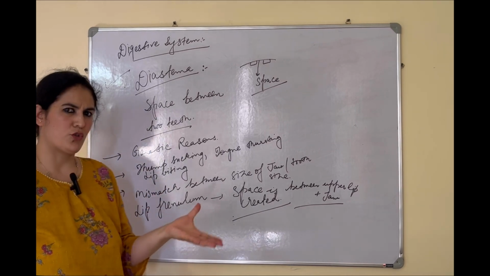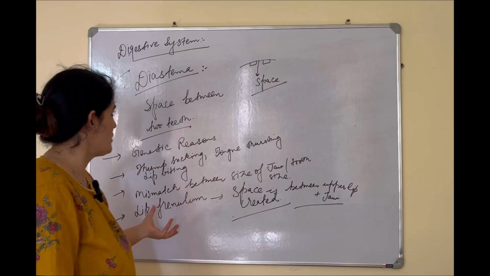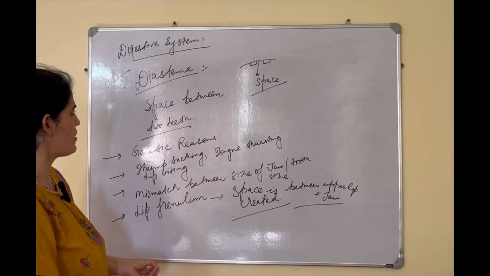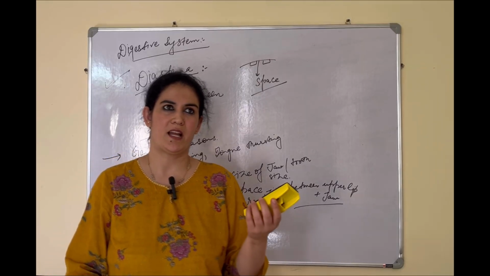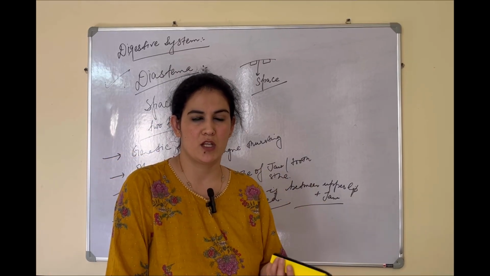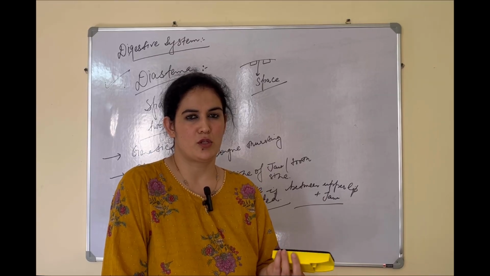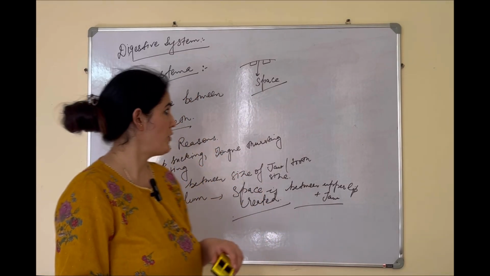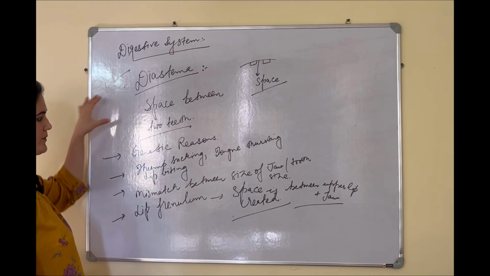Okay, so it's also important. Maybe it's not given in the books, but this is an important concept you should know about. Some people usually say that it's very lucky to have a space between the two teeth, so there are some myths also related to science. So it should be very clear what the reasons are for the space between the two teeth.